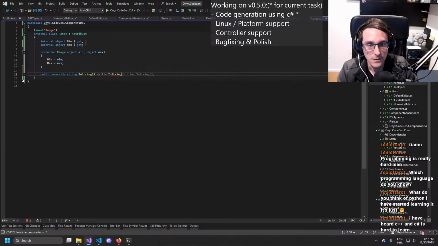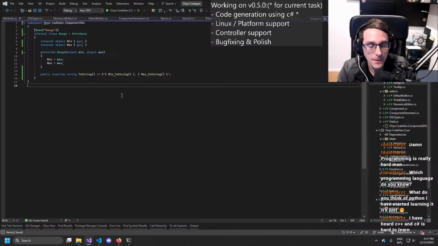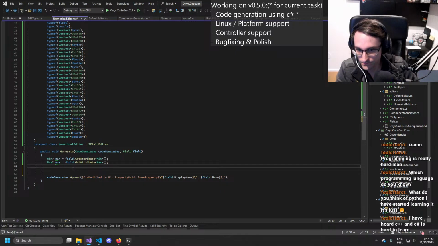Min to string plus max to string. Something like that, I don't know.